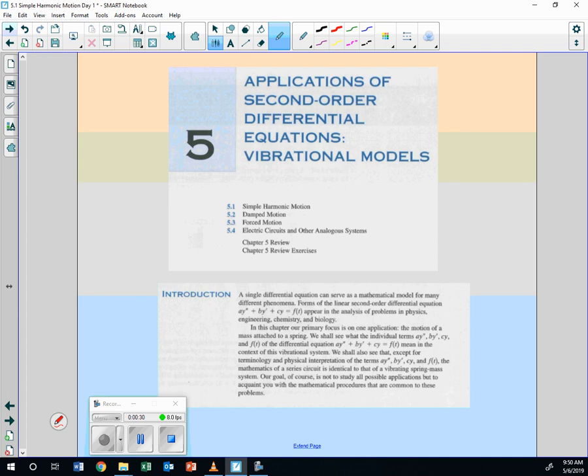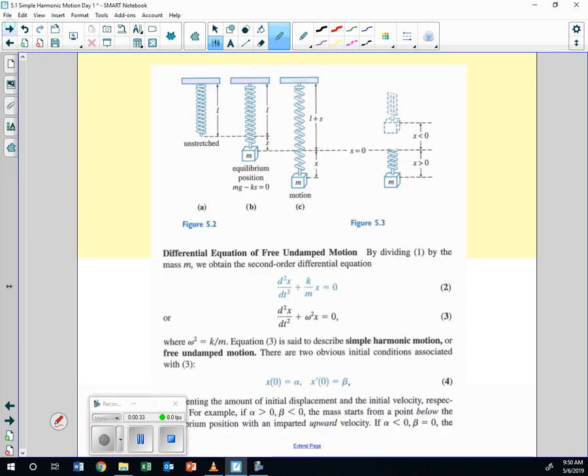But for right now, I just wanted to start with, if you're looking at these springs, think of a spring just hanging there. That's just going to be my zero, wherever the end of that spring is. As soon as you put a mass on it, it's going to stretch it. They're going to call that S. This is S, the stretch from the spring sitting there to the middle of the mass. Then if you pull it down an additional X, what we'll get will be the total length. We're going to get the length plus X. I like to think of it S plus X, but they're calling the length plus X.